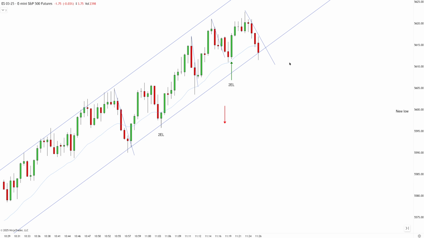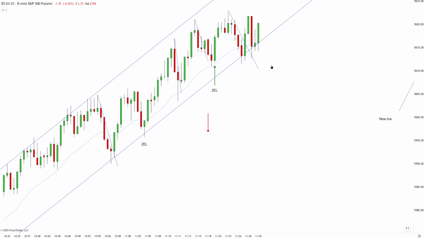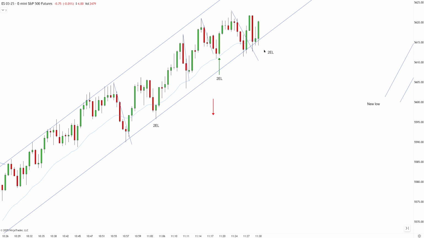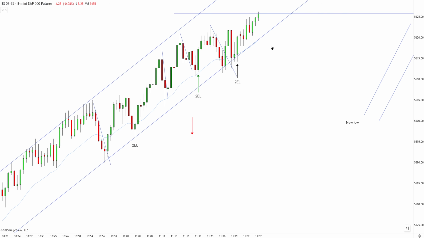Gonna redraw the downtrend. Okay, I have another second entry long, but you know, at this point you're quite close to these highs. This doesn't feel that great. Also, it didn't form that clean. A more advanced, more aggressive trader can consider it, but to my liking it's a little bit squeezed. Once again, double bar entry, but when the trend is strong and you have 2 key entry points, you can consider it, but it's a little bit too wedged, a little bit too squeezed.